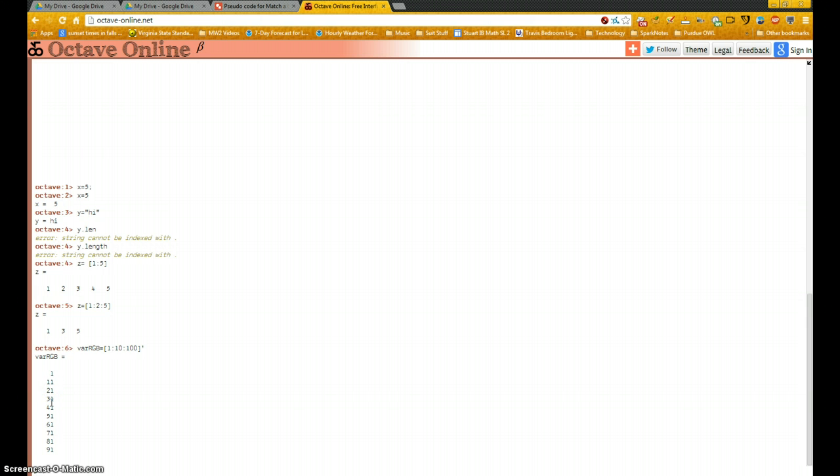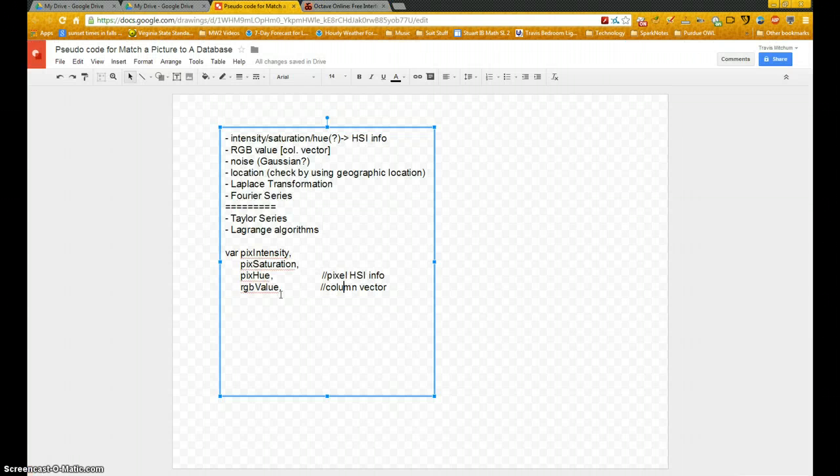I don't have much time left, so I'm going to hurry up here. We got all this, and that's RGB. Then geotag. This is how you'd store the location of where the photo was taken. Image height, image width, and then noise type.